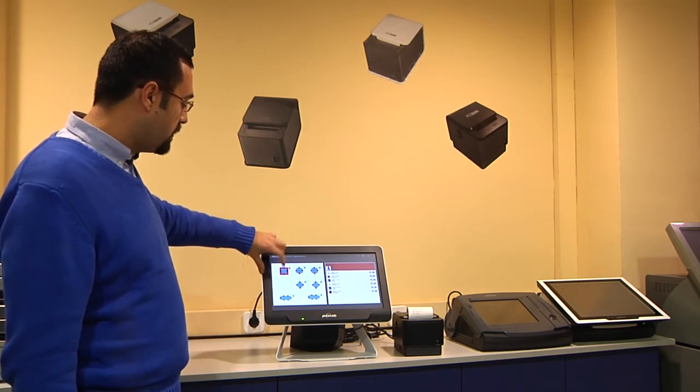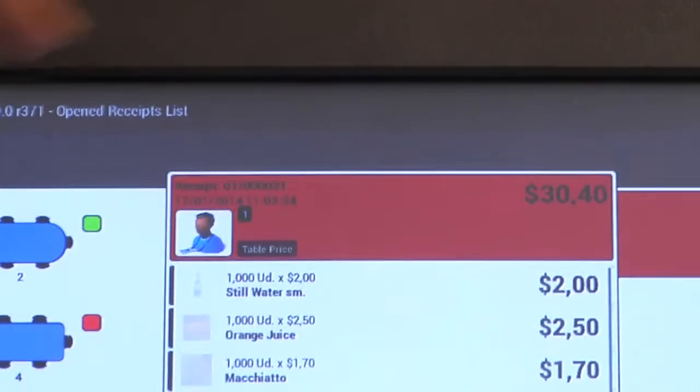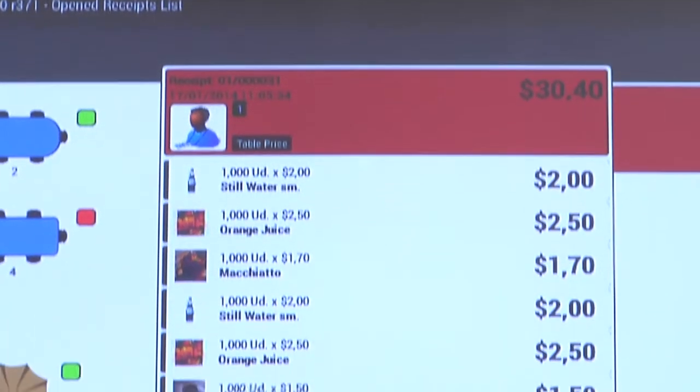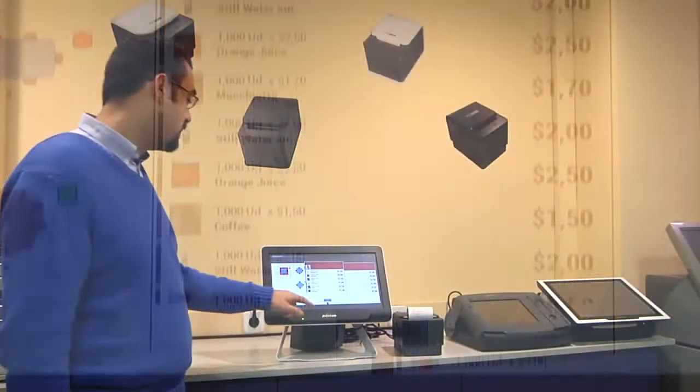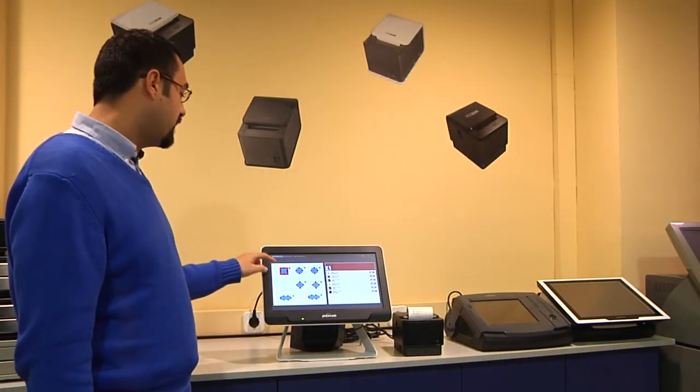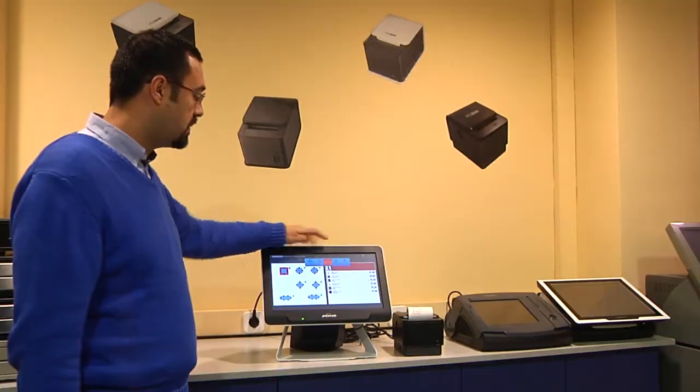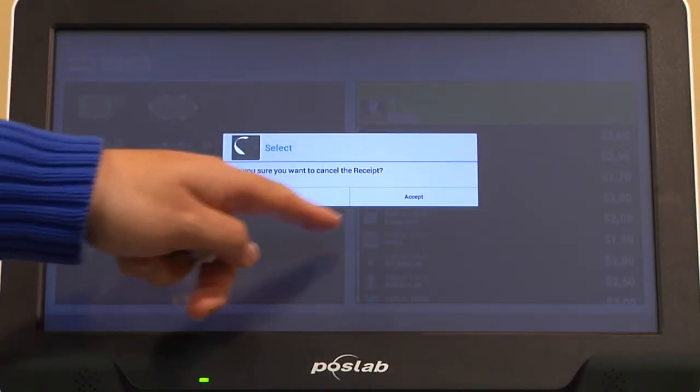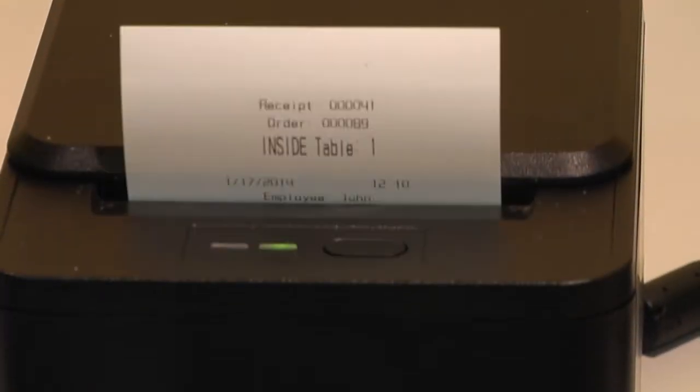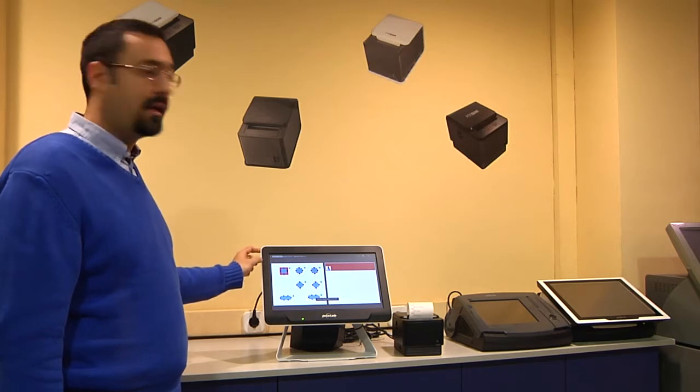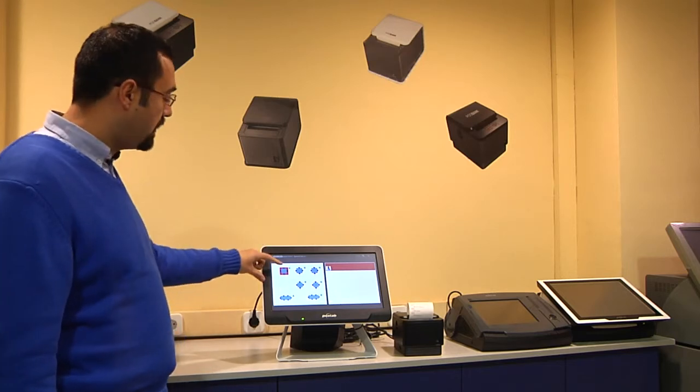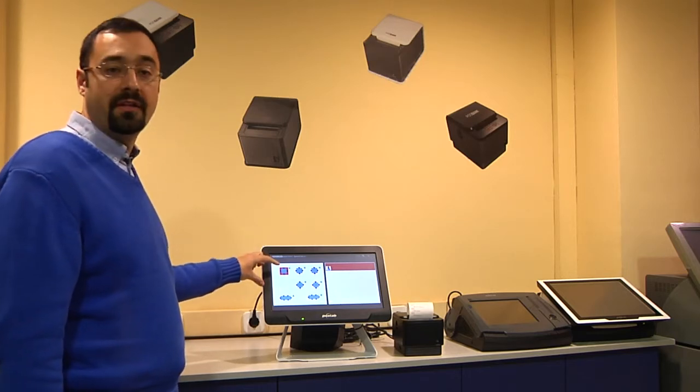Something that we can do with the table is to preview the table without entering inside the table so we see all the contents of the table on the screen. Another thing we can do is to delete all the table so all the items on the table are cleared and the table comes back to the green status again.